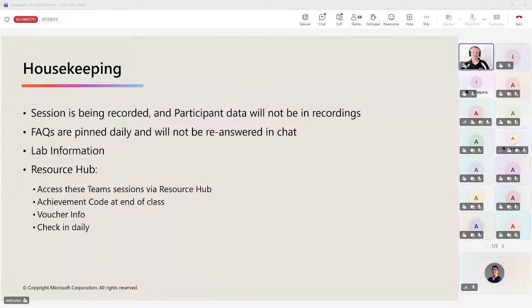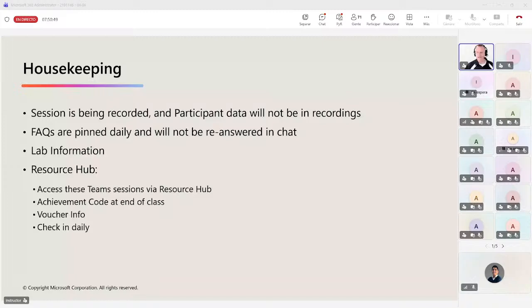Also, we have a resource hub, right? These Teams sessions are going to be in that resource hub, so you'll see those day by day. An achievement code is going to be in there. The survey or the eval for the class will be in there, and even a voucher for the exam is going to be in there. However, that's going to depend on you checking in daily.